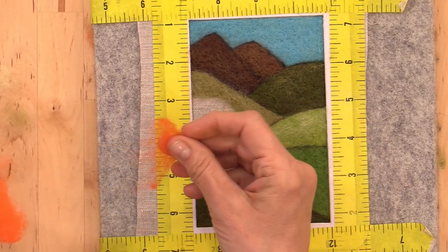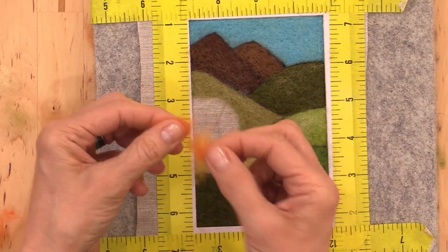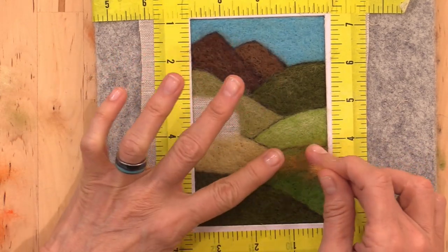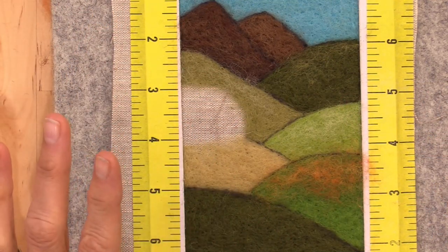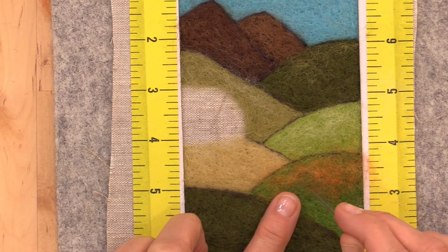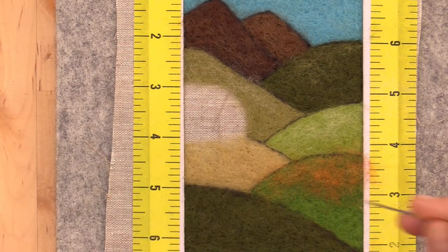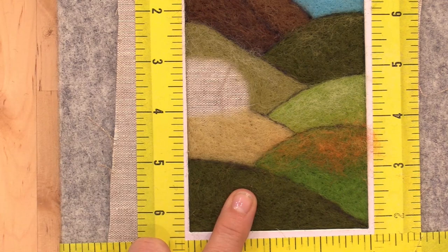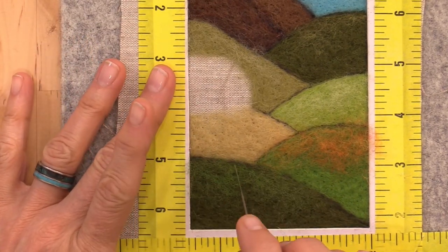We have our light yellow in place, and now we're going to put a little field of flowers on this hill. For our flowers we're using a pinch of bright orange and a pinch of yellowy orange — blend the two together to make a tiny little bat, then stretch it out just like we did our highlights. These would be like low-growing or distant wildflowers. It can be very helpful to lay your fibers out in little ghost layers like this before tacking them down, then step back and make sure they look how you want. If you see a little ridge where the fibers are bunched, just loosen them up and spread them out with your felting needle. For the highlight for this hill, use this green, and then tack everything down.